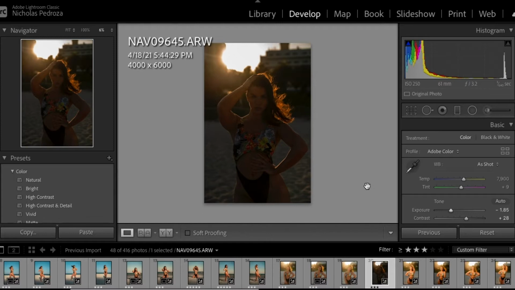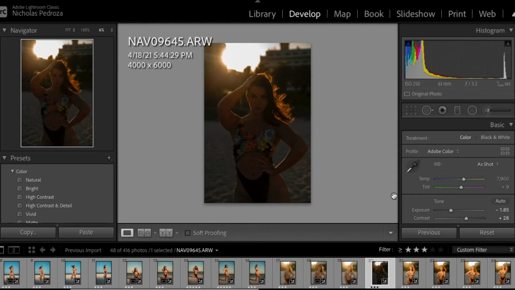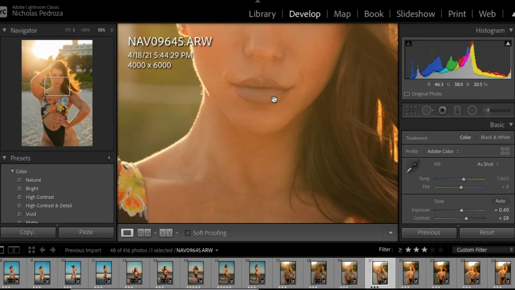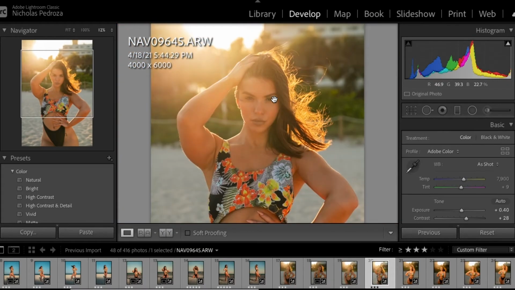And not that this isn't workable, but I personally prefer to expose for the skin tones as opposed to exposing for the background, because when I bring it back up later, I can probably bring the highlights down and get a little bit out of them, but they're still highlights, so they're going to be blown out no matter what. But if I was to keep the shutter speed where it was, then it probably would have been a much noisier image when I brought the shadows up in post. And I didn't want that. I wanted something clean, so I lowered my shutter speed for this, or at least that's the logic I'm putting behind it.